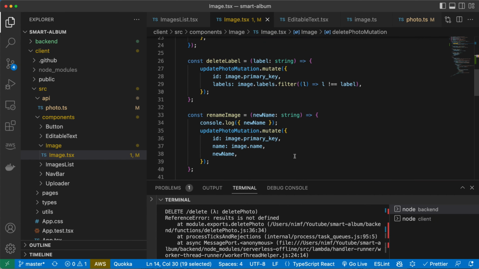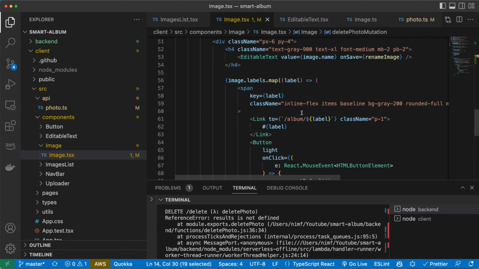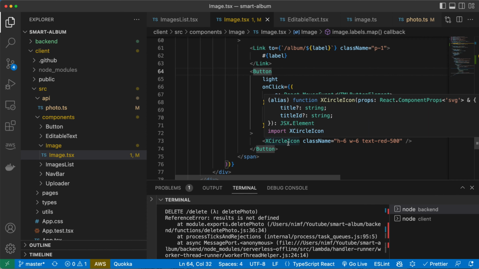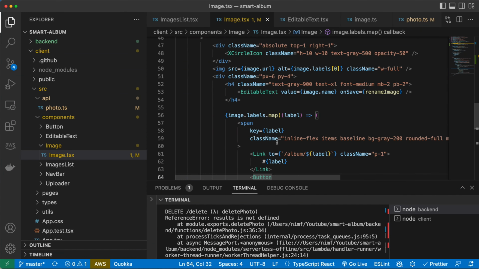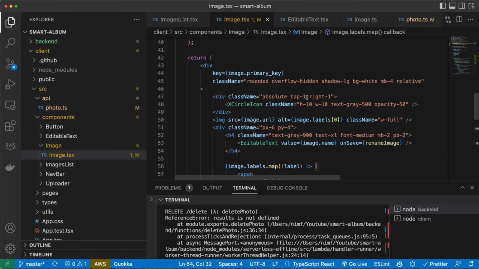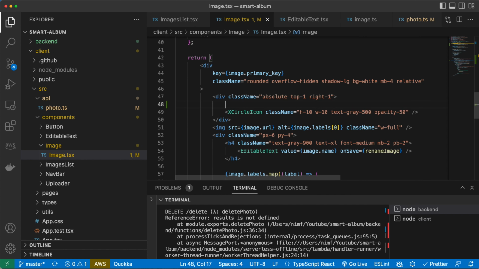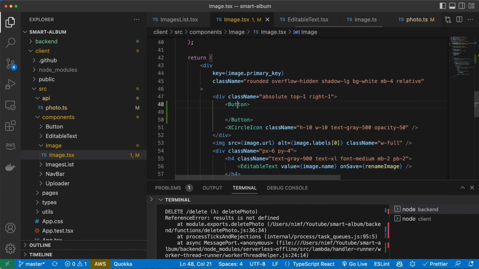Now let's go to our little button. Not this one, this is for deleting the tag. This one. It's gonna be light and it's gonna be on click here.